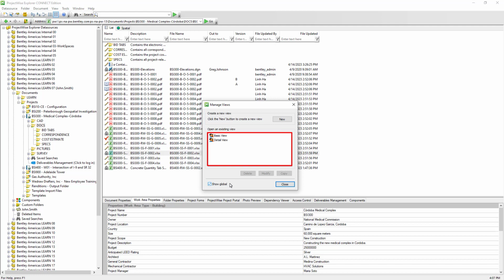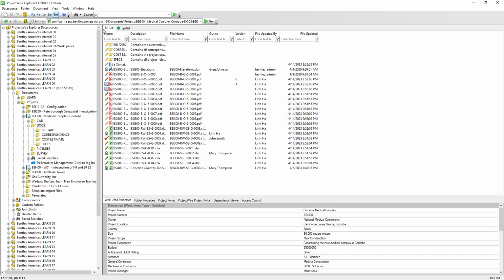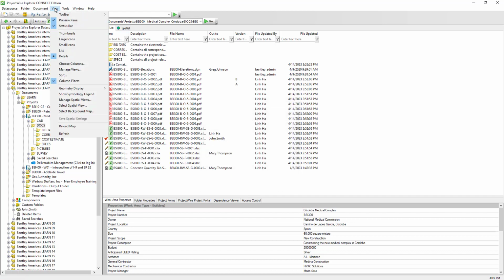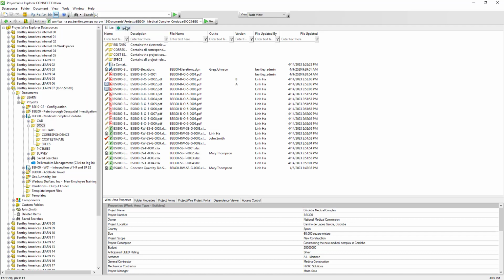In order to choose the view that we want to display on the screen, there is one additional thing that we have to do. From the menu bar, View, Toolbar, and then select View. The View drop-down will be displayed on the screen.